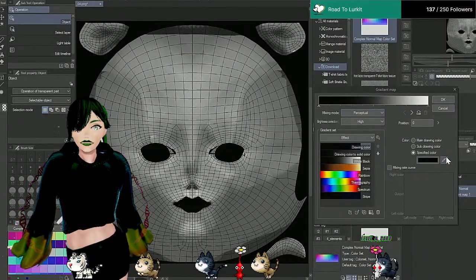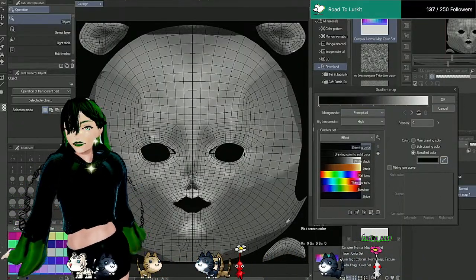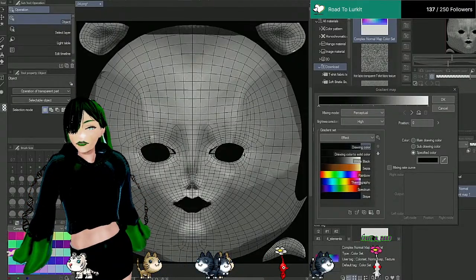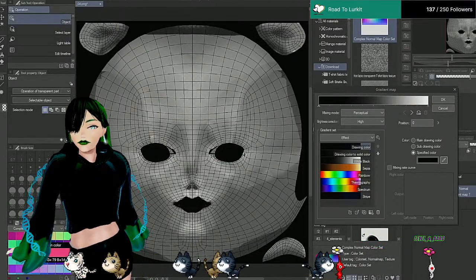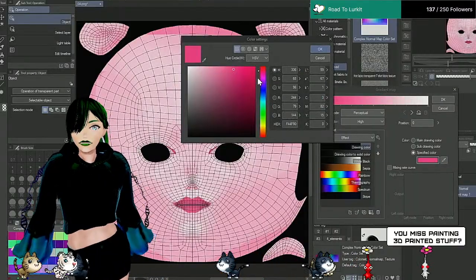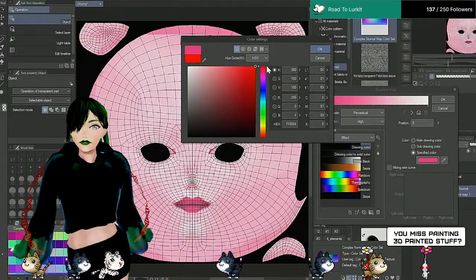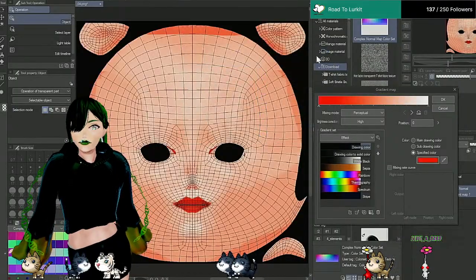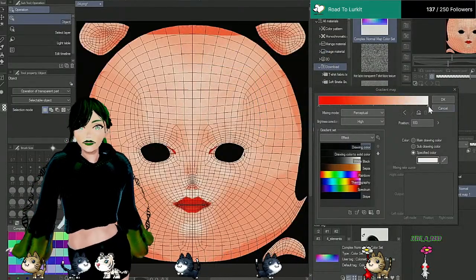But okay, so now that I have this, I don't know if this is organized right. I'm pretty sure this should be a red, because that's how the maps have looked in the past.